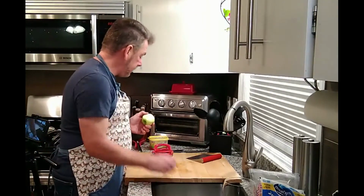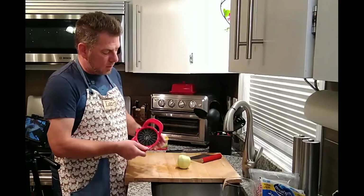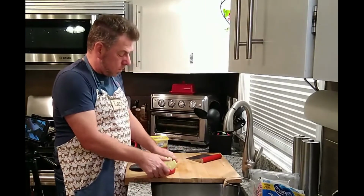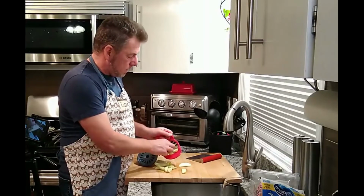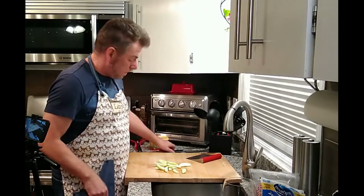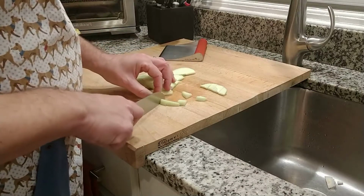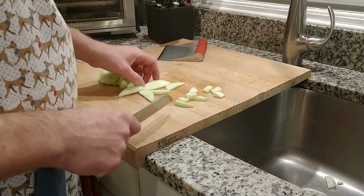All right, so this is peeled. I use my kachunka because it goes kachunk. If you don't have one of these, it's awesome. Just cut it and slice it, and go kachunk. And there you go. You have these little pieces here. That does half the work for you. Okay. Then just cut these into pieces about that big. A little bigger than the onions and celery.